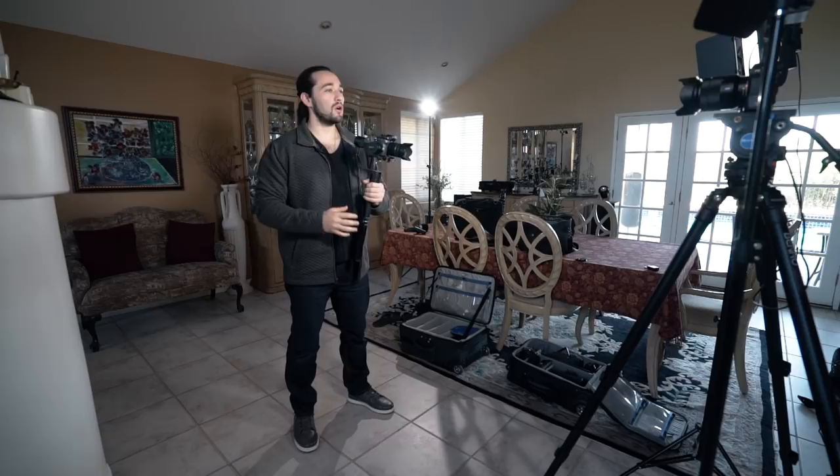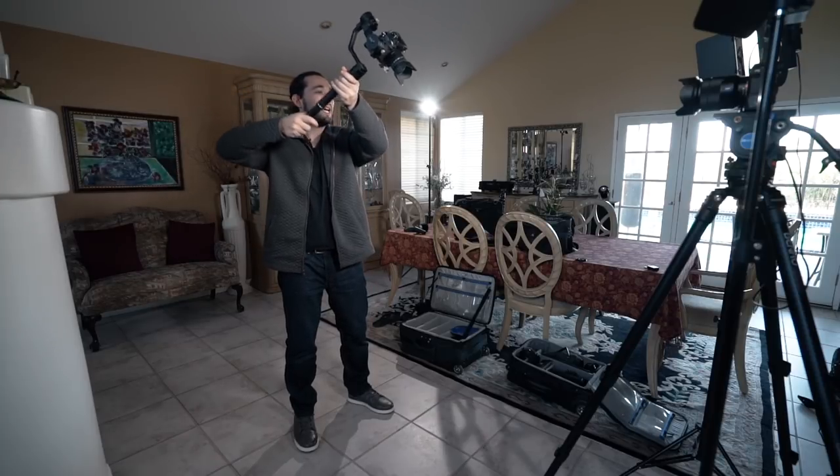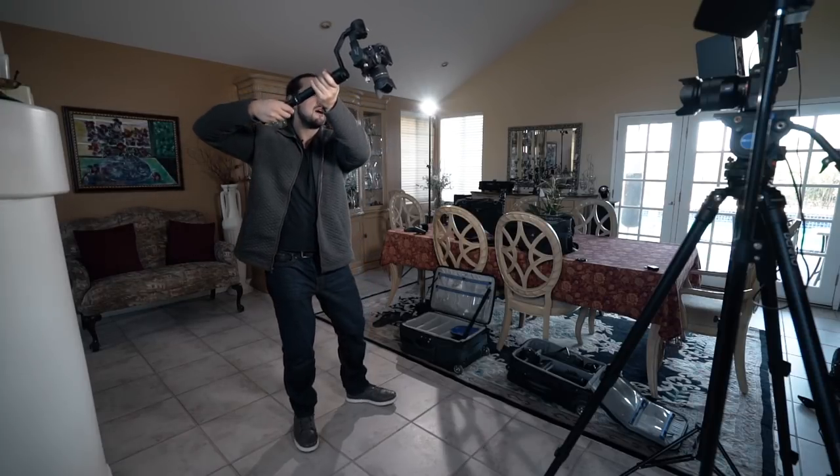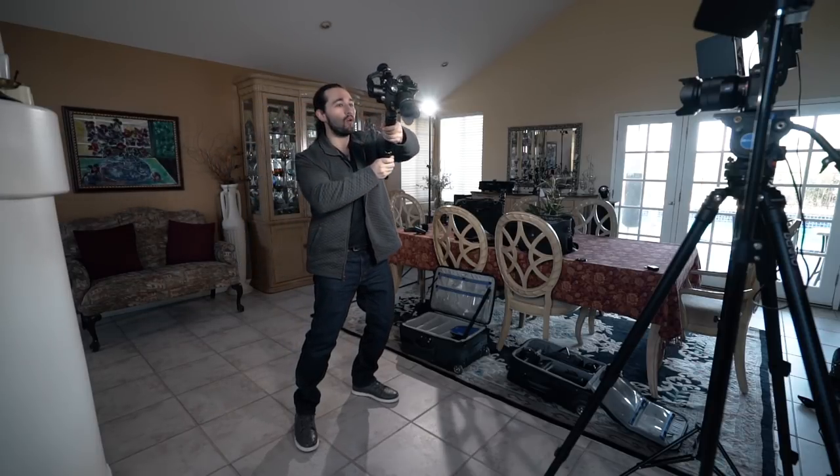You want to be shooting in full follow mode — to enter full follow mode, press the mode button twice. Now why did I go into full follow mode? Because I like going up and tilting down. This gives you a nice bird's eye perspective, and while I'm also tilted down I'm adding a nice 360-degree orbit shot.